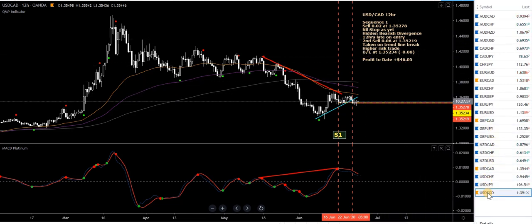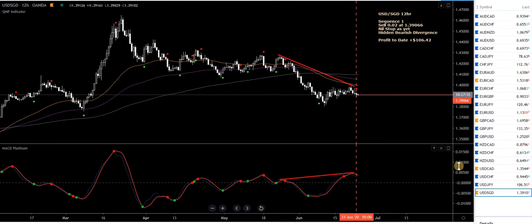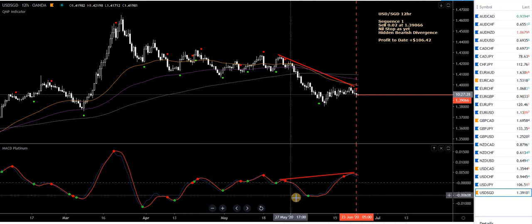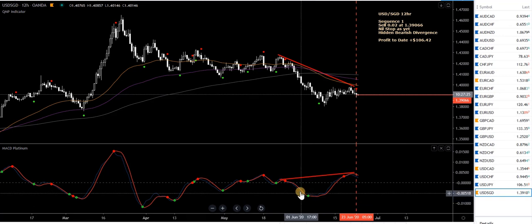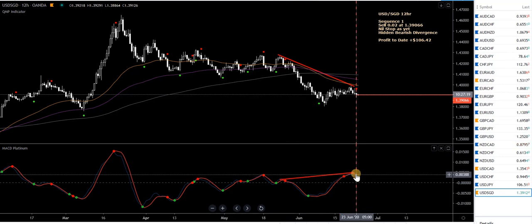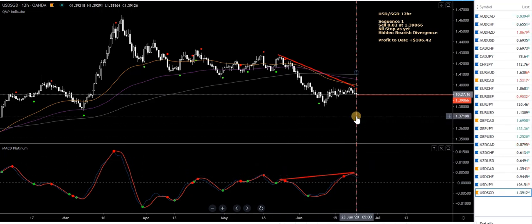That's the USD CAD and USD Singapore dollar. New sell signal this morning. We've got hidden bearish divergence across here. So on price, that is lower highs, as you can see here, lower highs. And on the MACD Platinum or oscillator, it's higher highs. So it looks a little bit ugly, but the high is matching roughly in that area there. And remember, red dots are your extremes on the MACD Platinum to the upside, and green dots to the downside. So you don't necessarily go from dot to dot, you just go from the general highs or the area it corresponds to. So we've got a new sell here.